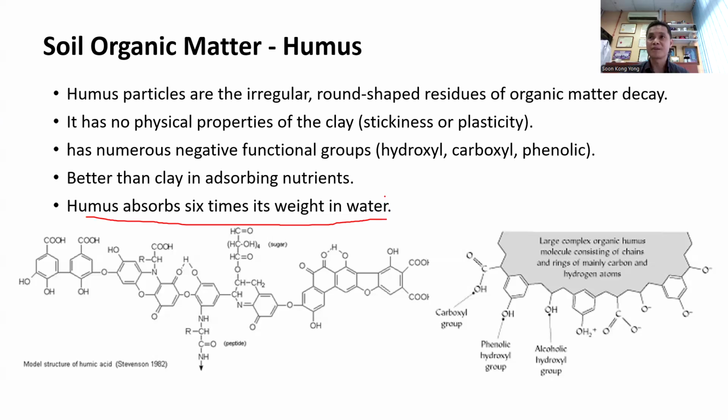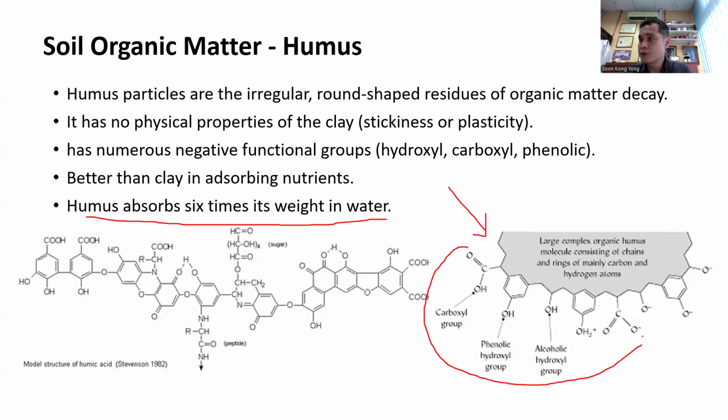Water is important for biological processes, photosynthesis, and also chemical processes. But the chemical properties of this humus lie in its structure. So here you go. Very complex, a lot of hexagon rings, a lot of benzene rings. But the important part is right here. So look at here. This is even more important because while you can look at this entire dark structure as the body of the humus, the surface is what matters, which is right here.